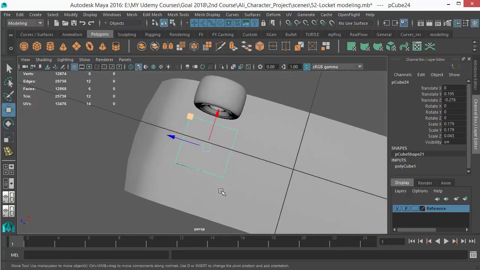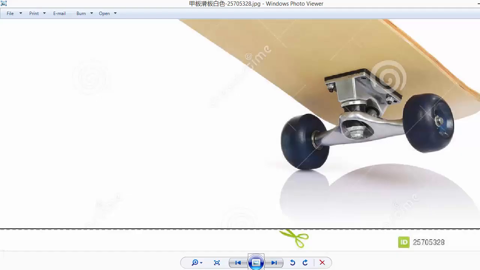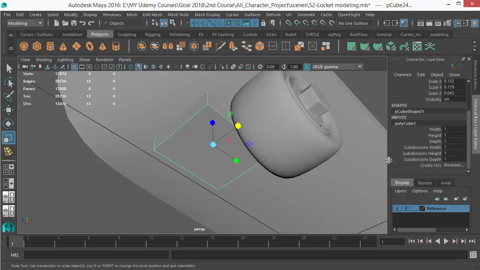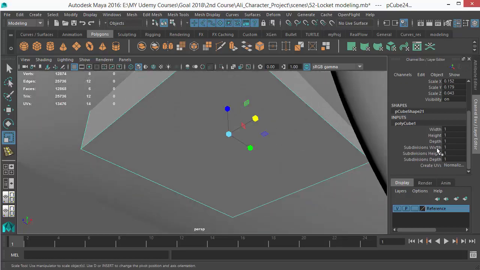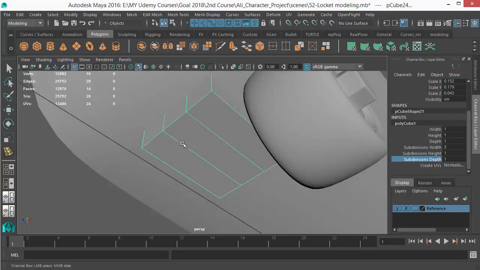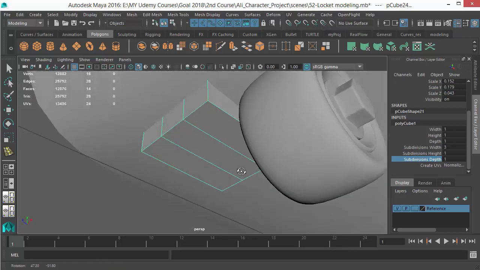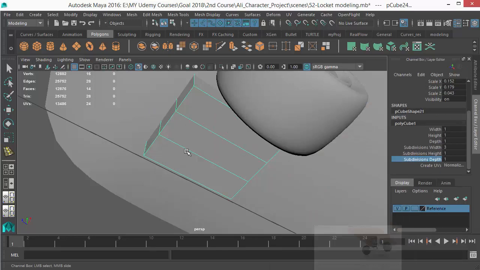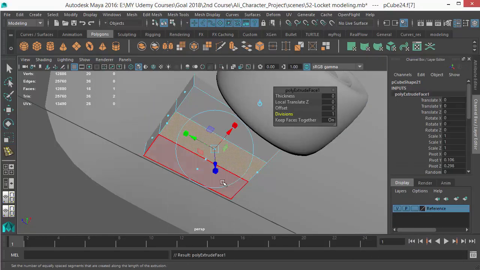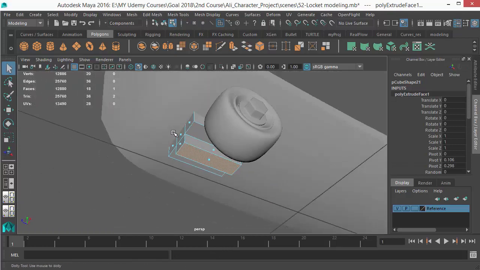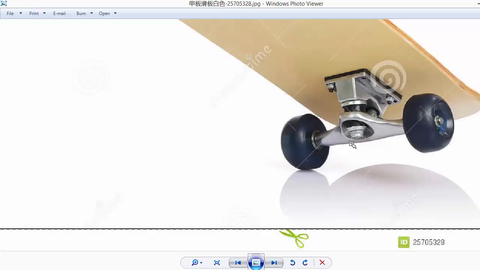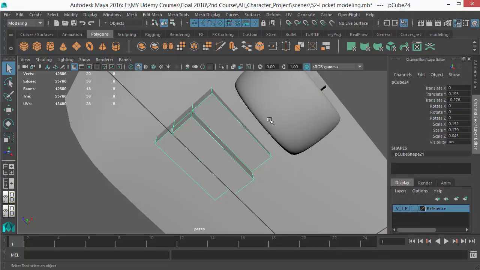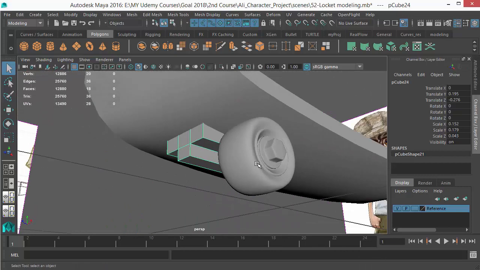As I said, I'm not going to do this part in very much detail, so let's scale it a bit. Actually I watched the reference images many times in between, so sorry for that. Let's put some divisions in width so that we can extrude that part, and also in depth as well. Now it's rotated. Just extrude this area, just to get the impression that something is there. You can see there are four nut bolts there as well. We can duplicate this and put that there.